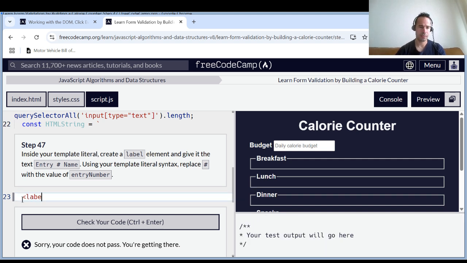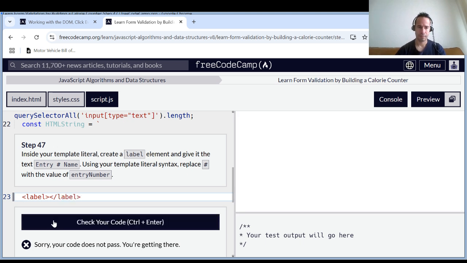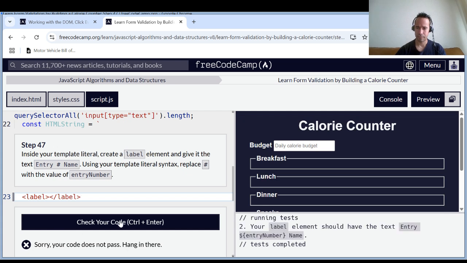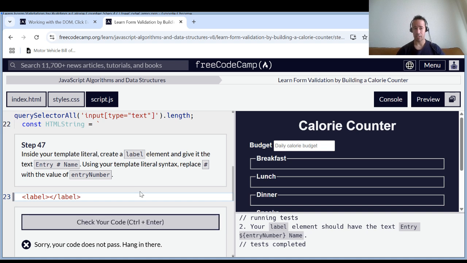Let's try to do that. Okay, so we literally just make a label element. All right. Constant HTML string. So, oh, so I guess this is a specific HTML variable. Huh. So that's why it's green. Oh, that makes sense now.